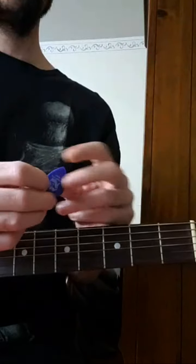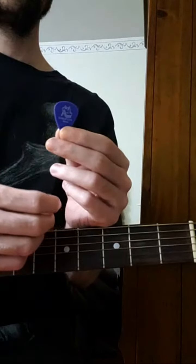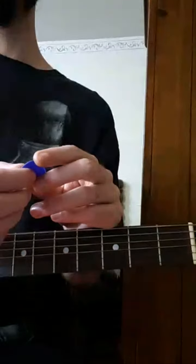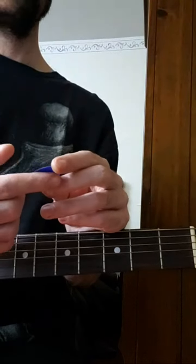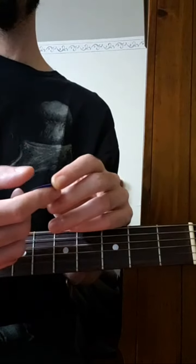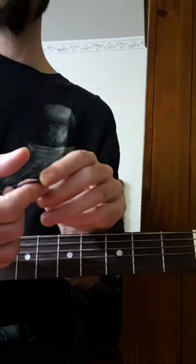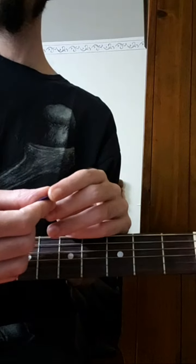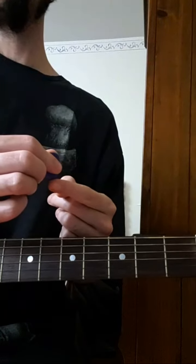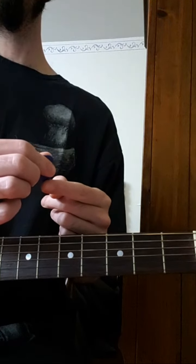Now the pick. Place it on the index finger on the right, right hand index. And the thumb comes down over, pinching them in this way. Just this triangle edge poking out. The other hands are somewhat relaxed.